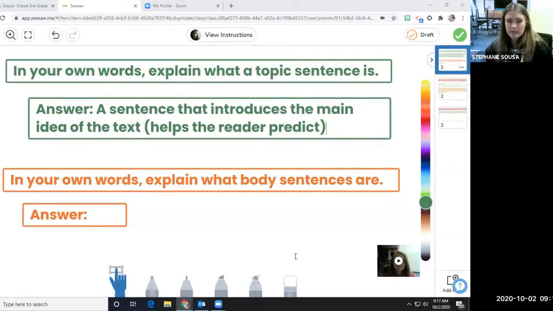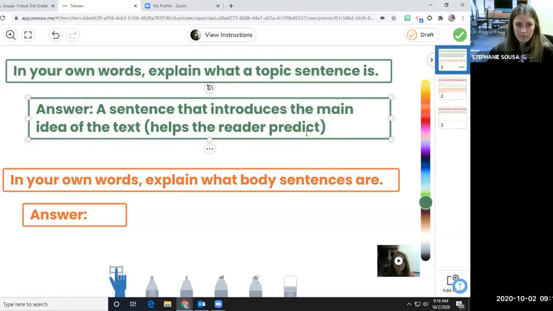So our topic sentences have been answering the question, what helps living things survive in their environments? And many of you have chosen multiple different ways to complete that. Some of you have chosen to focus on a specific animal. Some of you have chosen to focus on many different kinds of animals. Some of you have chosen to focus on only one kind of adaptation, and you're telling me about all of the animals that camouflage. Any of those are appropriate topic sentences because they tell the reader exactly what it is that they're going to be reading about. So I know exactly what it is that I'm going to be learning when I read your paragraph.